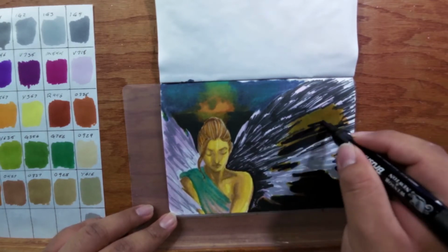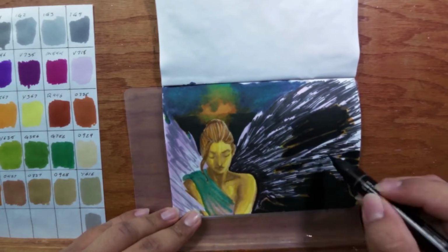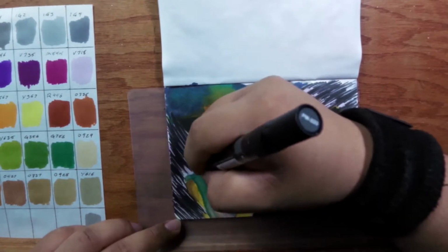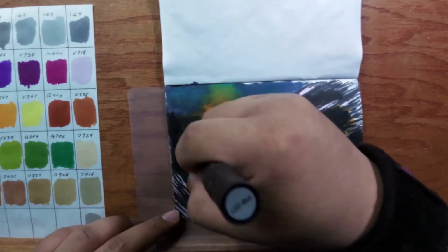So back to the painting, I finished it off getting really dark with the wings. I wanted to make them black, burned. Her skin came out a little more golden than I had intended, but I think it works okay for this painting.